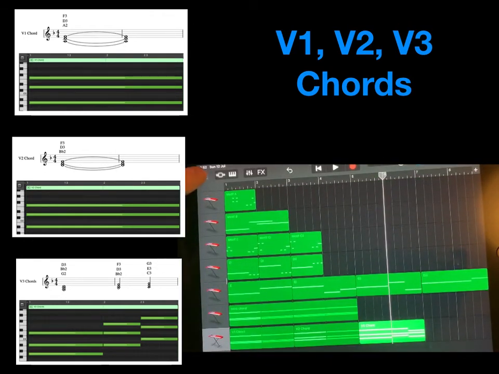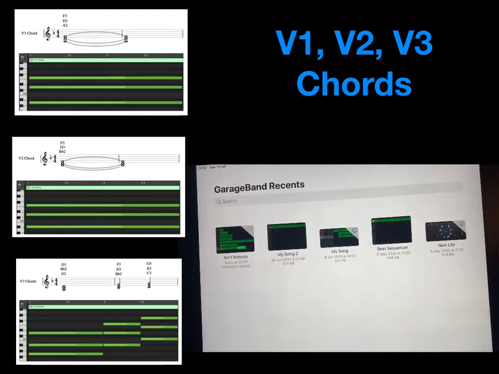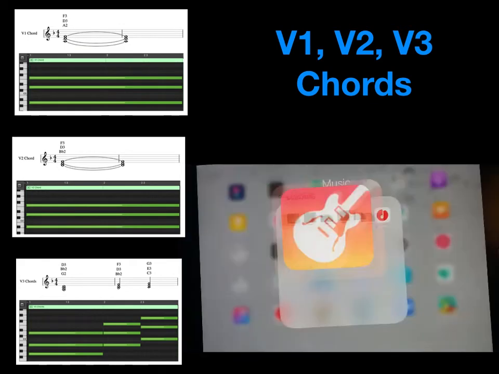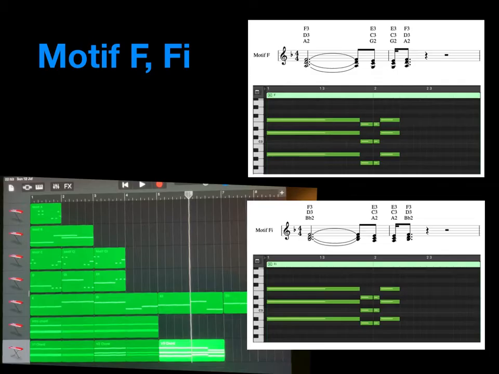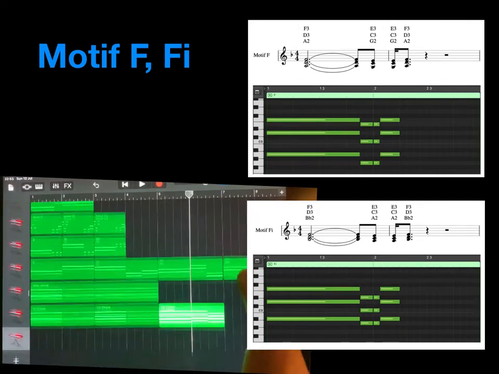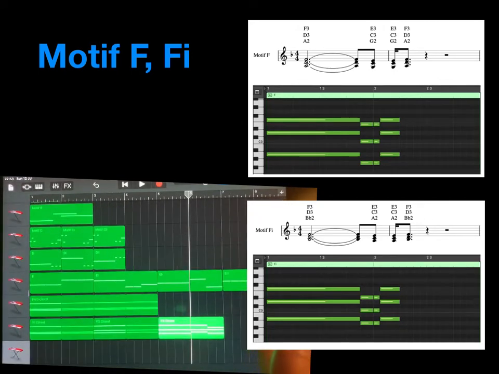So I can close that down now to save it, make sure it's titled correctly, and we're all done. We're on to motive F now. Now that I've got this many tracks, you can scroll the screen up and down, so you shouldn't be running out of space.